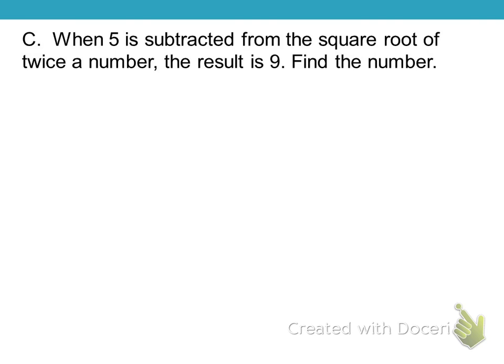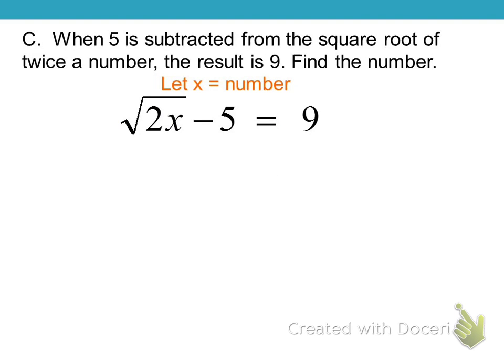So I'm kind of working forward. From the very back, I have 9. Right to the left of that is my equal sign. Right to the left of that is my 5. Right to the left of that is my minus. What's in the front? Square root 2x minus 5 equals 9. We're going to let x equal the number, the square root of 2x, and then the minus 5 equals 9. Even nowadays, after doing this for years and years, I don't always start at the beginning and write it straight. I kind of pick up the pieces and put them where I know, and then fill in the gaps.